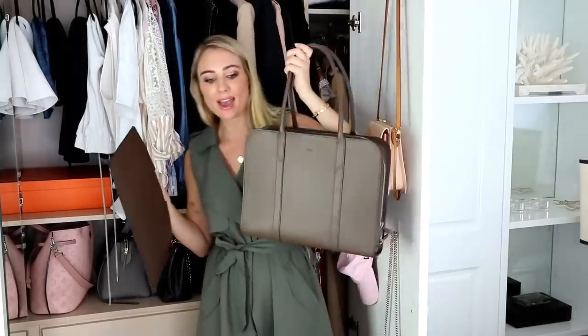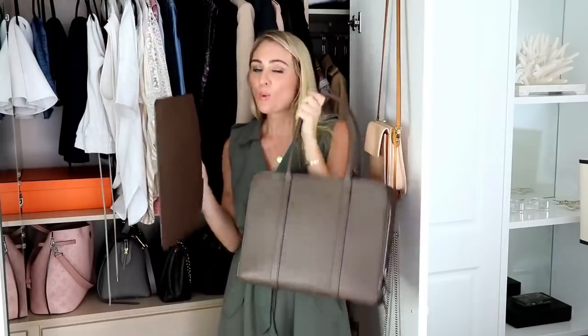Invest in professional accessories — a great example is a laptop cover. When I see someone with a laptop cover it sends an important signal: that person cares about their accessories, they don't just throw their laptop around to get scratched and damaged. It's a sign of self-respect. Carl Frederic has made this beautiful Walton laptop brief — my laptop just slides in, stays nicely safe and protected. I will actually be giving this away along with the Pantone bag, so make sure you watch the end to see how you could potentially win.